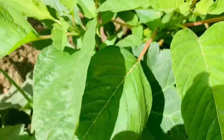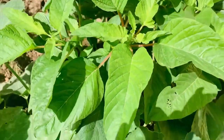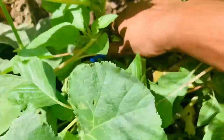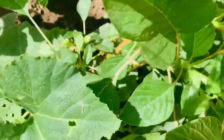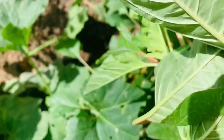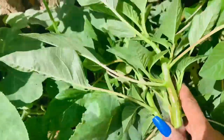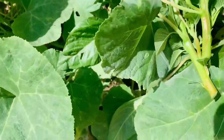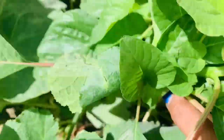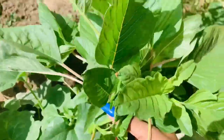Basically just need the leaves. So here we go. Don't really need a lot because it's just 3 fish I have. So just cut one more piece. So this is what I got.